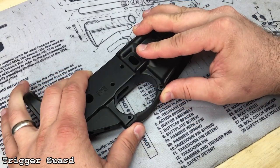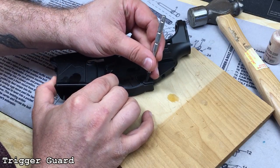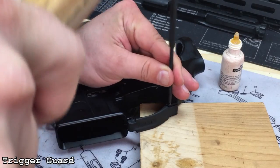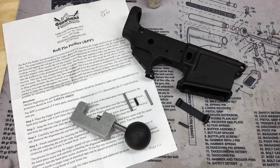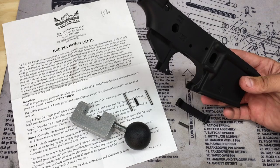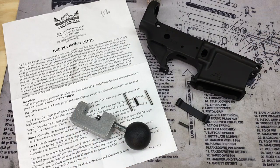It can be a little bit stressful pounding in those roll pins while trying to support the backside ear. There have been horror stories — it's not even uncommon to hear guys not supporting that well enough when using a roll pin and a hammer, and punching through and breaking off that back tab or back ear. For that reason, when it comes to lower parts kit installs, I always recommend installing the trigger guard roll pin first, because if you break that off you're back to square one — you're either left to do some hideous-looking fix or get a new lower receiver and start from scratch. This tool alleviates all of that stress and makes it super easy.